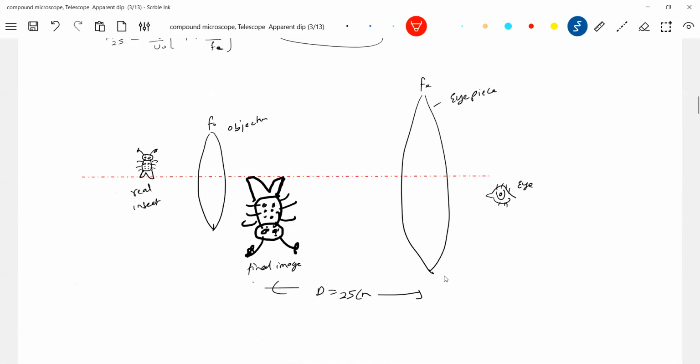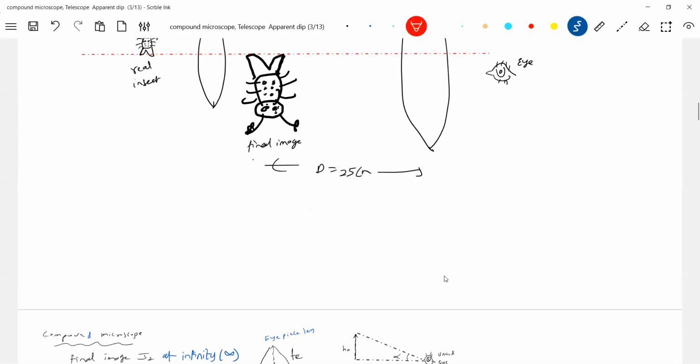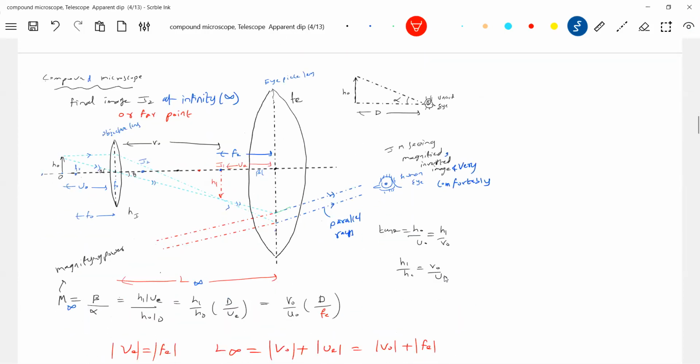Next, another question. Can we have a situation where this final image can be here? Yes, it can be a location here. It can be here, it can be anywhere here. Some books show the final image here. That doesn't matter, sir. It all depends upon the values. So what is this diagram for? Final image at near point. For far point, we'll keep only this one. This is overall the magnifying power and the length of it. These are the only two things in the microscope here.